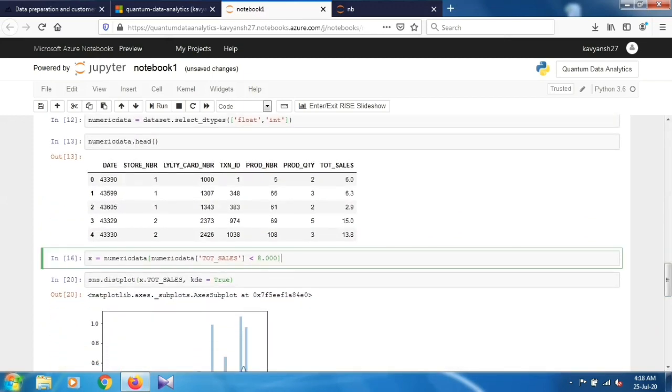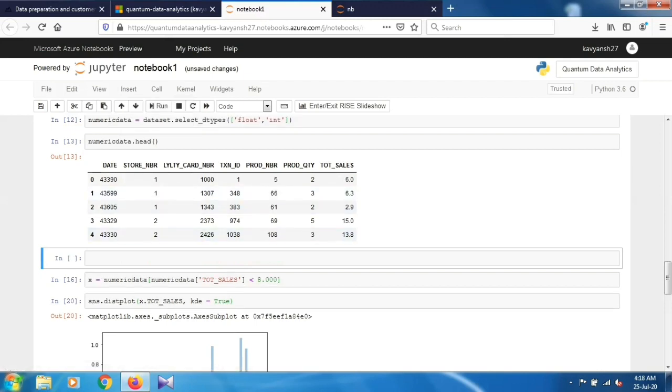From here, just insert a cell above. Headings will be quite good for your notebook, because in a notebook all the code is there, but if you use headings, there will be appropriate information regarding every piece of code. I recommend you guys also use headings, because you are going to submit this code file for your submission. So this is the removing outliers section.